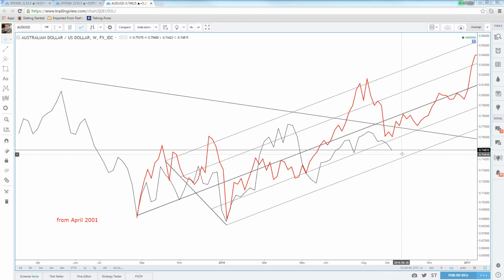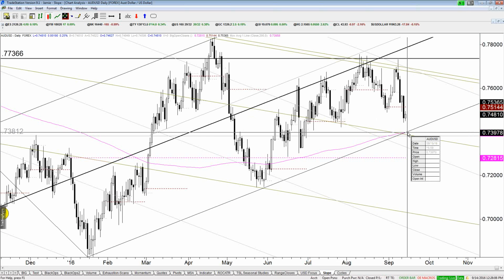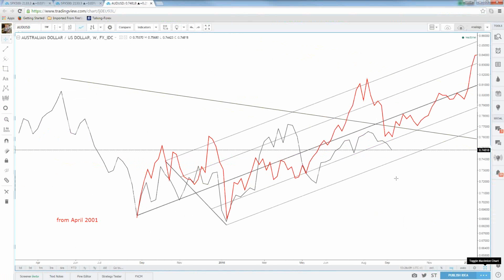Okay, I would like to be long if the market gets down into 73.80 or 74 and holds up at that region. That would be a very good place to get long, in my opinion. So let's say that we get down into 73.80, 74. Okay, you would be looking for a bounce, and according to the analog, you could actually get a bounce, and then get another dip.